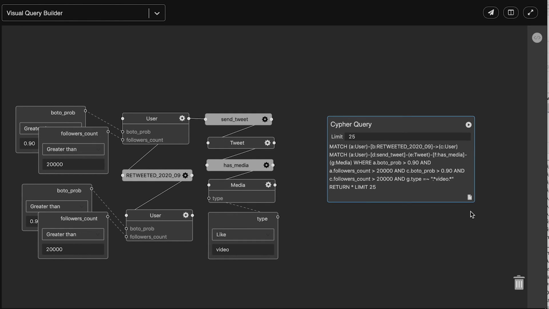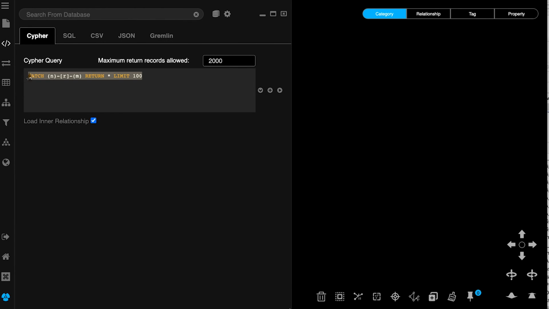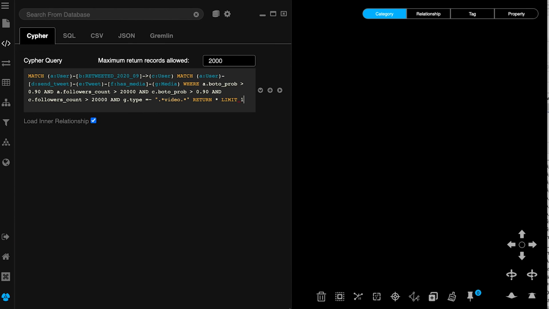We do use the GraphXR query panel to enter and run Cypher queries directly, but it can also work well to sketch a query in Visual Query Builder and then copy it to the query panel for further editing. In the Cypher query block, click the document icon at the lower right. This copies the query to the clipboard. Then, in the Query panel and Cypher tab, we can paste the query into the query text box. From there, we can run, edit, and save it in our GraphXR project.